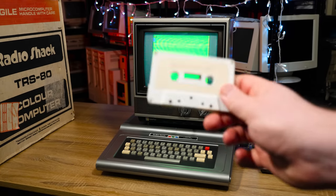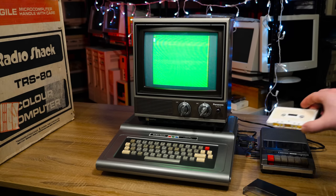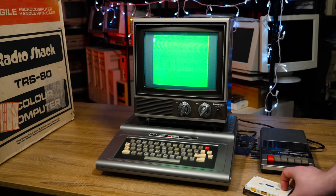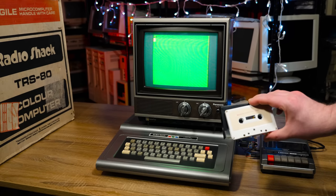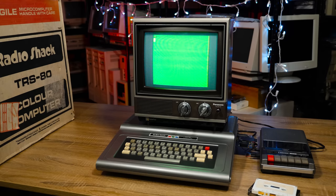But as for this tape, I was really hoping to get it to work. And man, I've been trying for a few days now on multiple systems and emulators. And so I know for sure that it's not for the Color Computer. The seller thought it might have been, but it's clearly not that after having taken a look at the tape and getting it backed up. I tried it in some emulators, and wasn't able to get it to fully work in any emulators that I tried for any TRS-80 system.